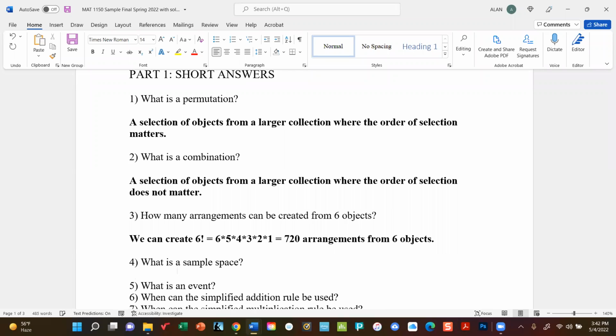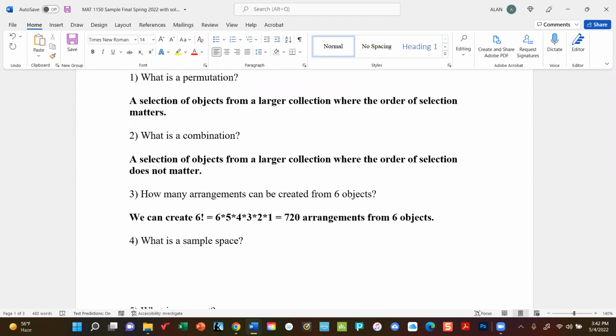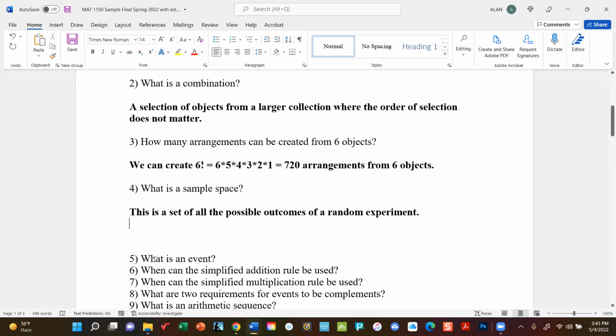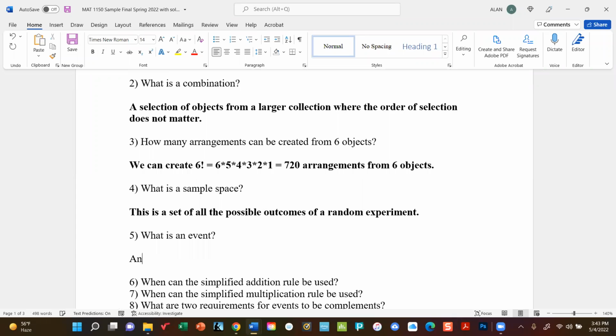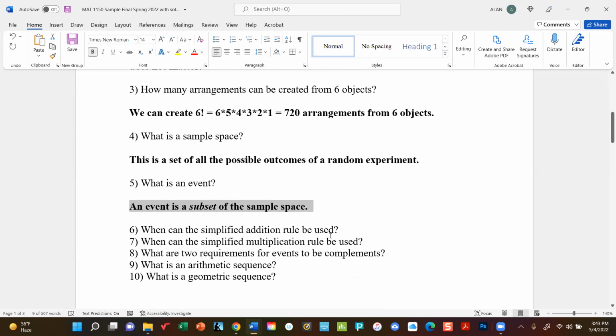All right, a sample space. Now this is, again, probability theory. This is the set of all the possible outcomes of a random experiment. So like if I flip the coin twice, you saw already, you can have 4 possible outcomes, and they all are put into this sample space. An event then, which is what we normally end up calculating probabilities for, is simply a subset of the sample space. In other words, it's a set of things that can happen, but it doesn't necessarily represent everything that can happen.